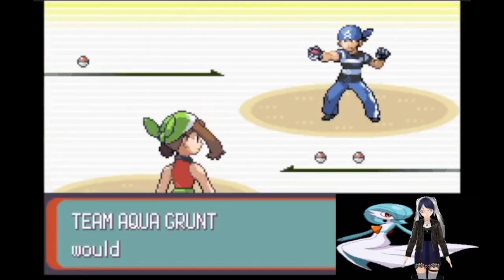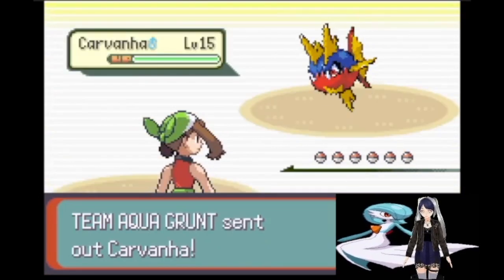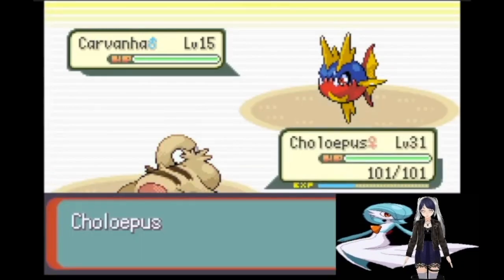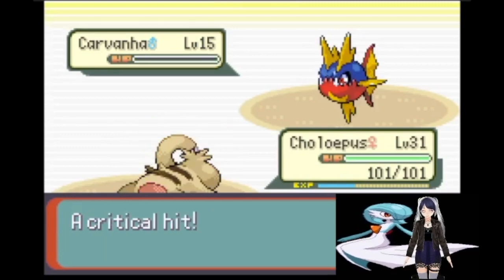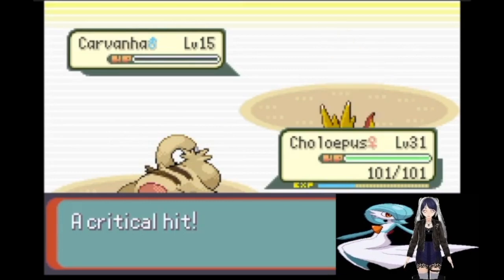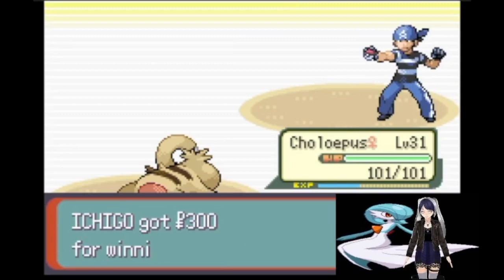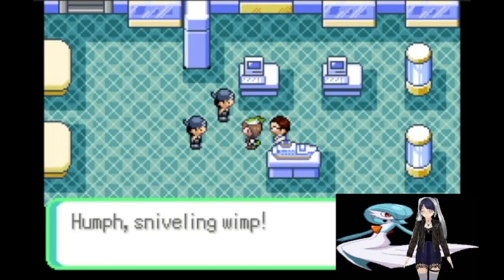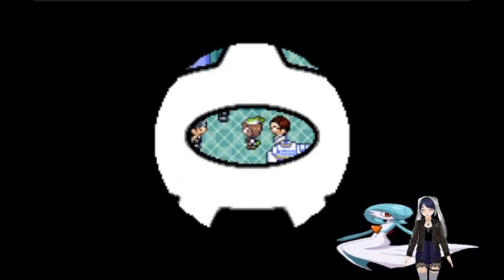But just as we're about to do that, a couple of Team Aqua Bozos barge in and challenge us to a battle. The first one only has a Carvanha, which Calepus is able to handle pretty easily. That crit probably didn't even matter, to be honest, but we have to deal with the second one either way. And this one actually has two Pokemon.